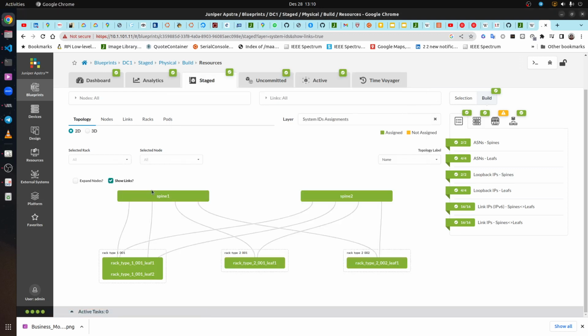Now, as you can see, for the spine devices Apstra has already used what I call the correct name. But for the leaf devices, these names are actually created by Apstra based on the rack type, and then based on how many leafs you have within that rack. I want to make these names something more familiar to us, so we can change them.